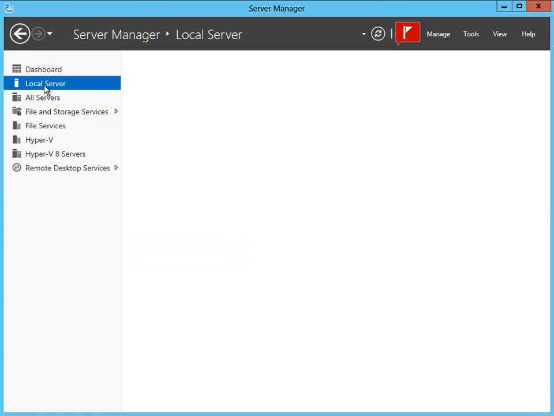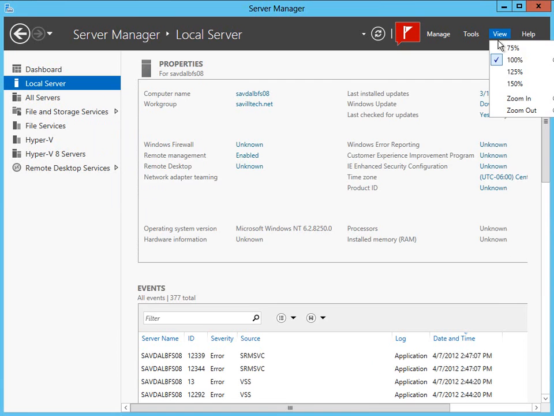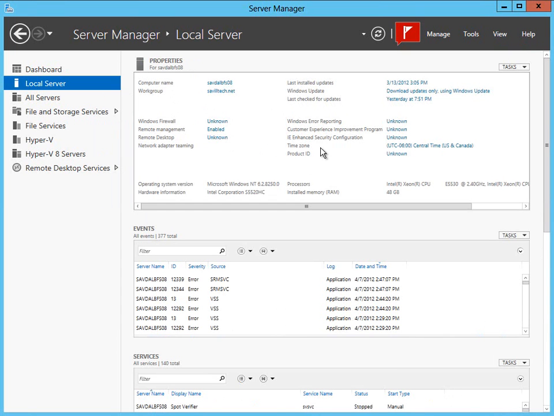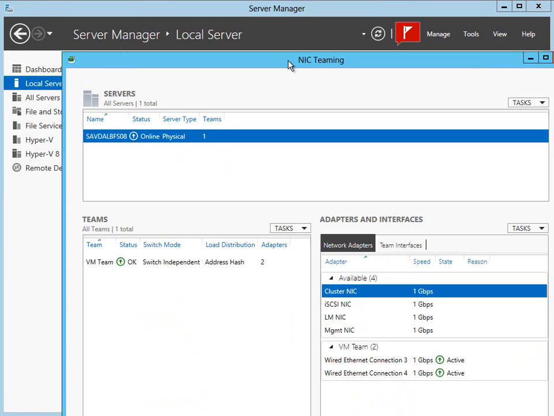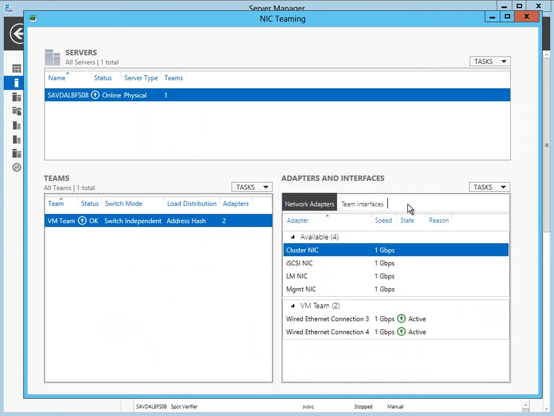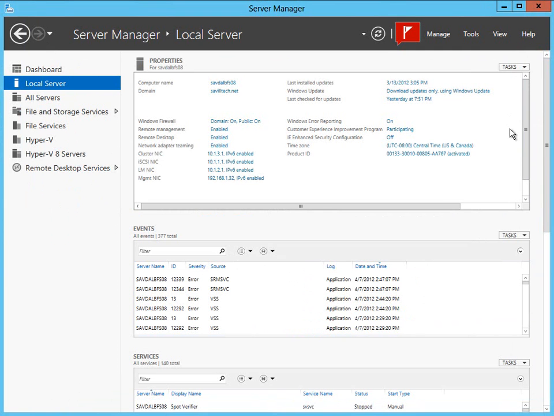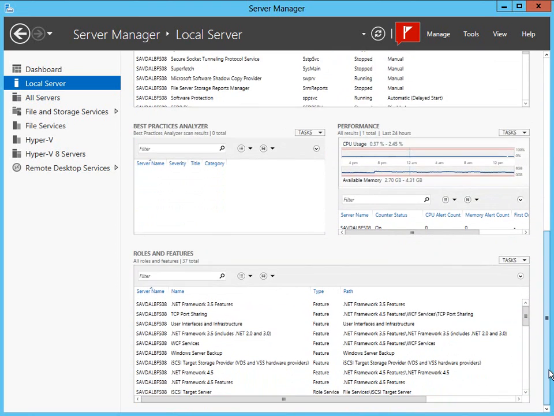But I have this additional local server. So this allows me to do some basic configuration, such as configuring NIC network adapter teamings, managing the firewall, setting IP address information. There we go. So I'm actually using NIC teaming on this box. So if I select that, it brings up the NIC teaming dialog. You can see I've got one NIC team for these two adapters. So it's just part of Windows Server 8. I can modify things like time zone, product ID, Windows update settings. So this is just an extra bit available for local server that isn't available for remote boxes. But apart from that, everything else, all these events, services, as I showed already, this is available remotely.